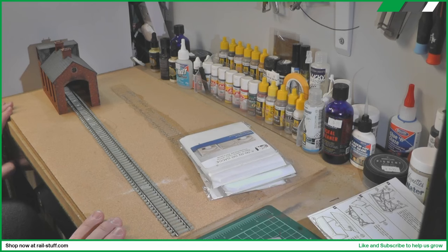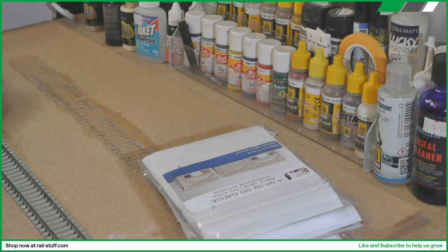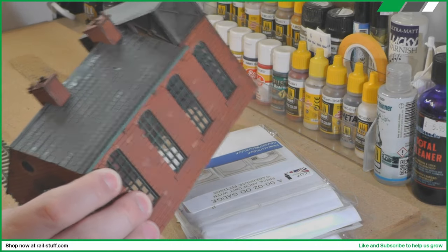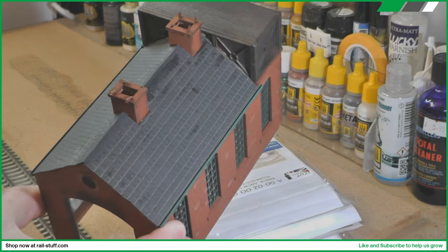So, what do I need to achieve? Quite a lot actually, so I guess we'd better get started. As per usual with anything like this, the first thing that I need to do is some planning things out, some thinking things out. One of the things I like about working on a diorama this size is that I can fit it on my table and I can do it all here. This shed you may recognise, by the way, this is the JS Models shed that I built in a video a few months ago.